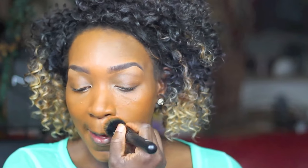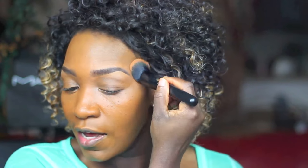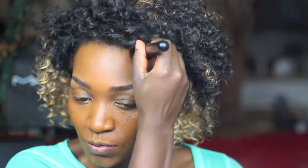Only thing I would say is that I went to certain stores, they didn't have our shade range. I had to go to a few different Walgreens to find my shade, to the point where I was like, maybe I should just go online and order it. So I was on the website getting ready to order it, and on a humbug, I was just like, no, I'm just gonna wait. I'm just gonna run one more Walgreens, and looked up and found it, honey, found it. So I was happy about that, saved myself a little shipping cost, as well as being able to bring you guys this review. So I have the foundation all applied.